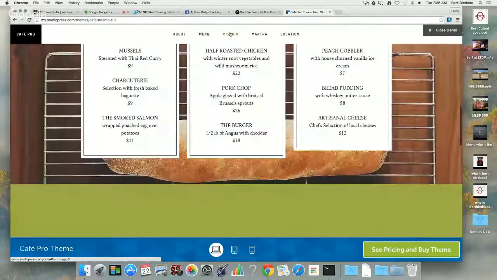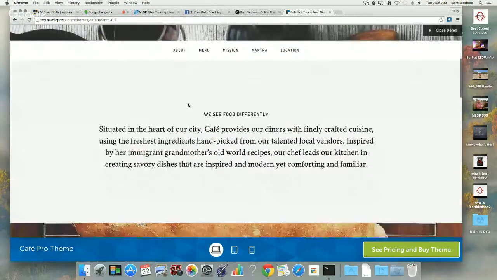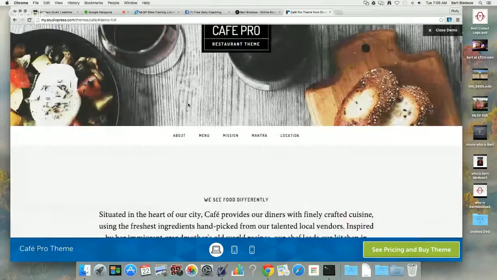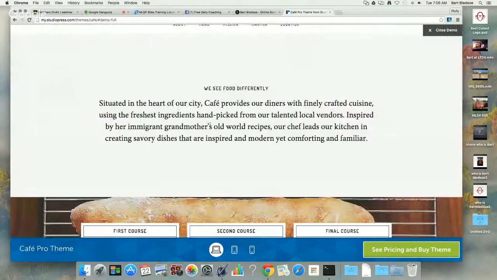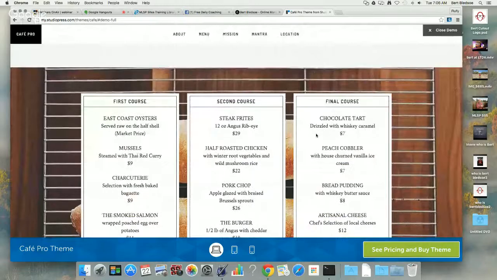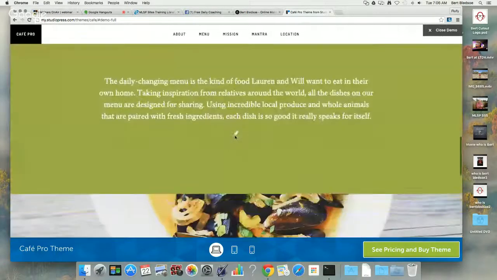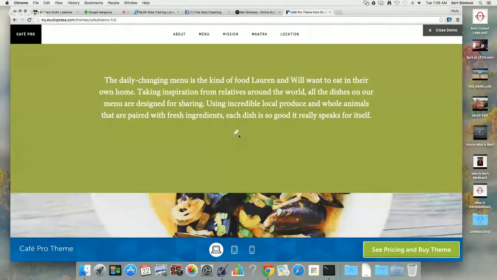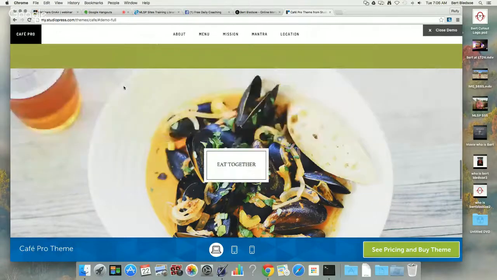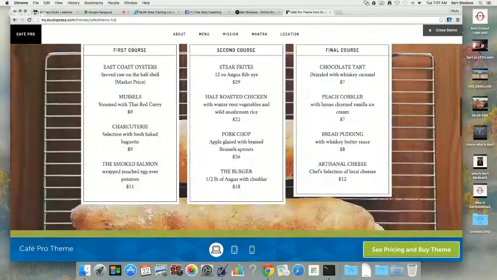You could, when you scroll on their tab bar here, it takes you to different areas on their page, right? So that was kind of cool, but I didn't want that feature. I wanted my menu to go to different pages, and then obviously I wanted different pictures behind. I wanted this to say different things, right? This here, they had a menu, okay, and I wanted something else other than a menu. They had this little carrot icon in here with this little statement, another picture, and then their hours and stuff, okay? So that's what the basic theme looked like.